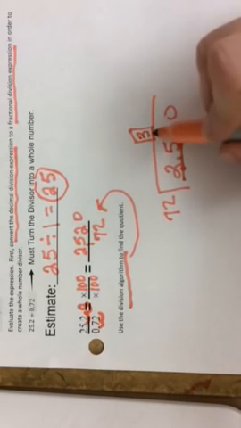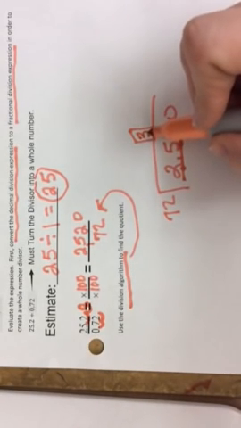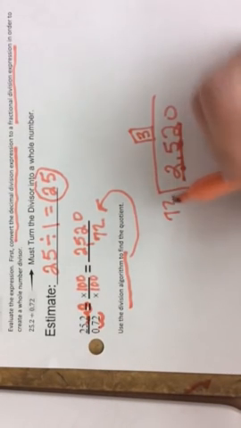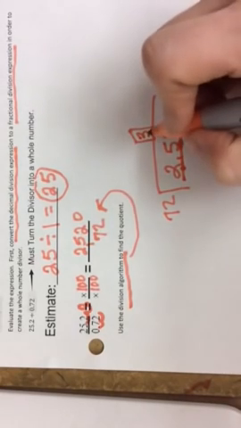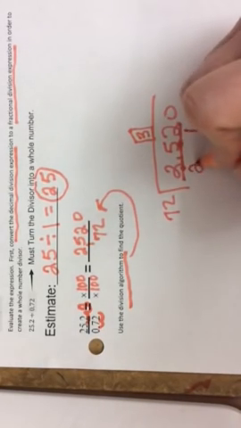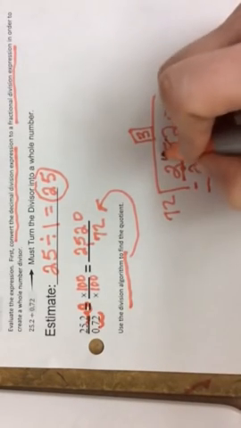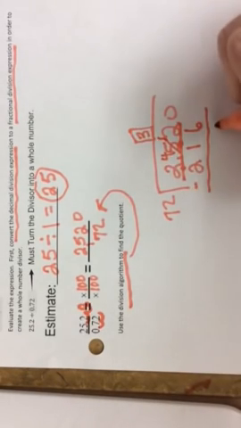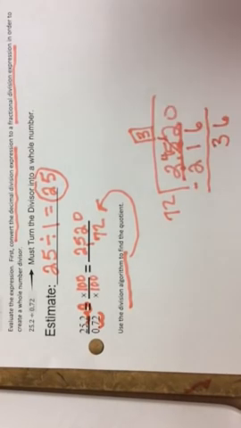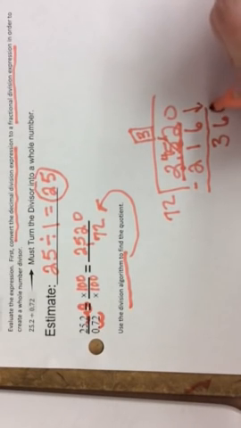The Eureka way says you can multiply right in the problem. So what's 2 times 3, or 3 times 2? 6. 3 times 7 is 21. Now I can go ahead and subtract. Can't do 2 minus 6. 12 minus 6 is 6. 4 minus 1 is 3. Though I always double check to make sure 72 can't go into 36 anymore, and it can't. So I'm going to carry down the 0.